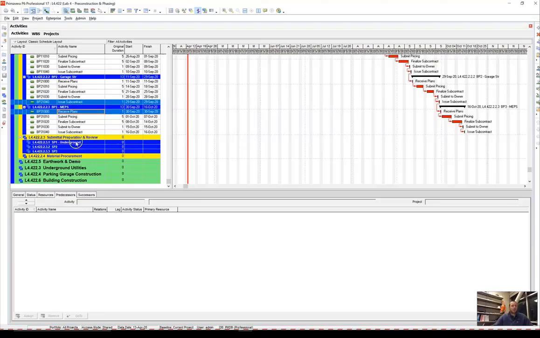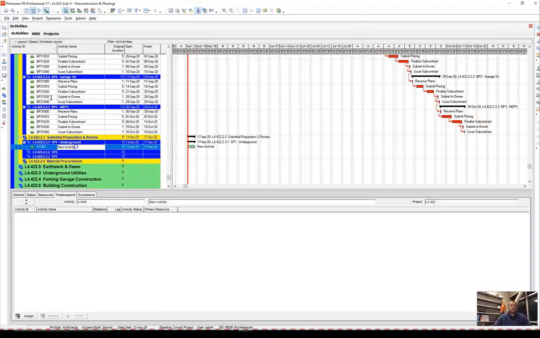Okay, so now we got to do our submittal packages. So add 2 to 4 activities per package based on the items. So I'm going to let you create the other ones, but I'm just going to do one of them here. So for underground, this is, let's say, piping, submittal. And then, whoops, I did change this. So we got submittal package 1.